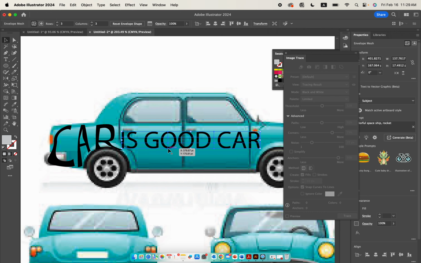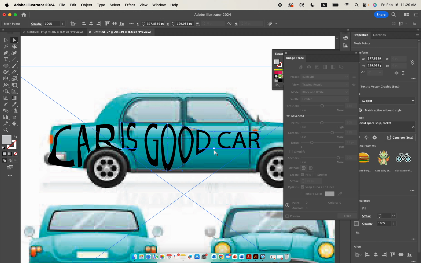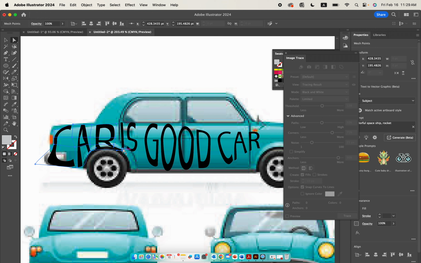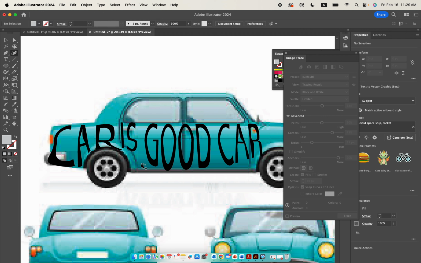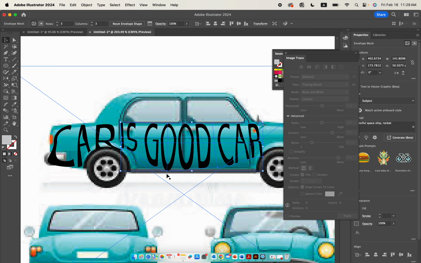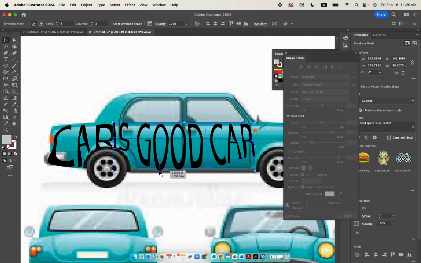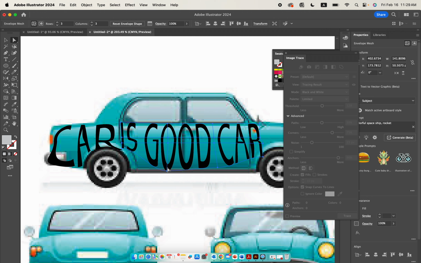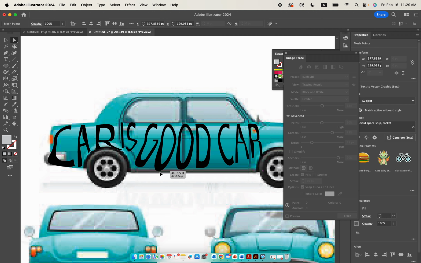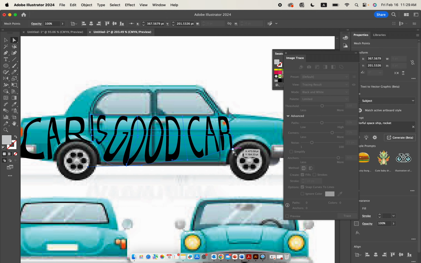OK, and use the direct selection tool to drag the anchor point to make it fill in the shape. Okay, the curvature tool will not work for this option. So you can only use the direct selection tool to drag the anchor points. Yeah. So now they fit pretty well.